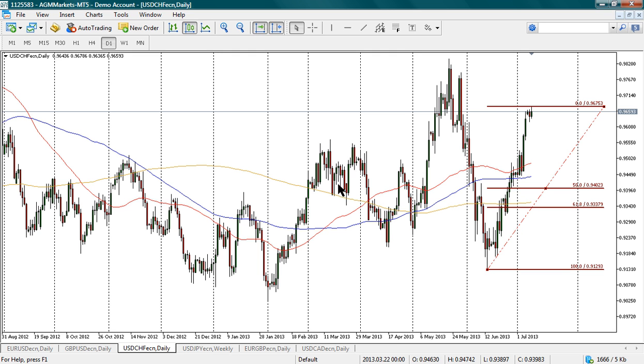Nothing else much of interest really. It's just been very, very choppy. And yeah, that is literally all I'd personally be looking out for on the dollar Swiss. Of course, you've got the MAs here as well. If it comes down, it could bounce off that. But in terms of the fibs, that's the one that I'd be looking out for personally. But no, nothing much of interest on the dollar Swiss, to be honest. There's more interesting charts out there.